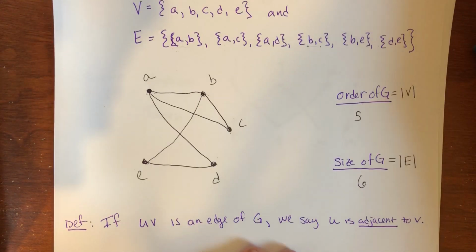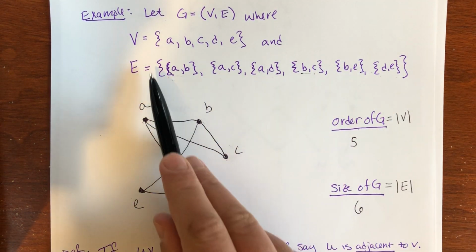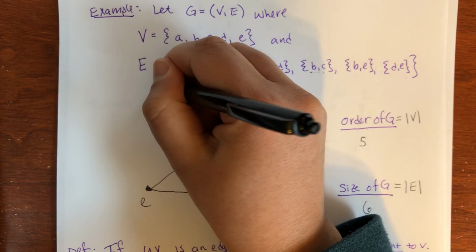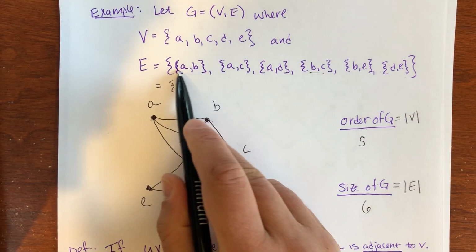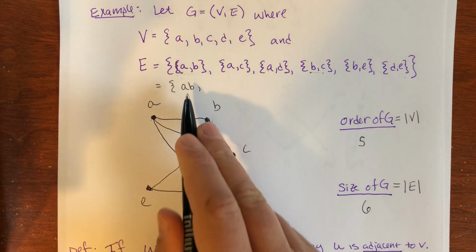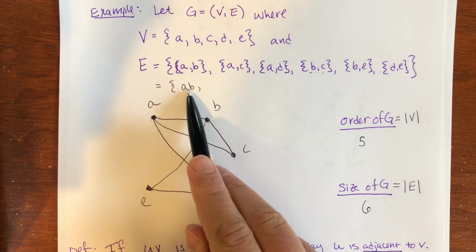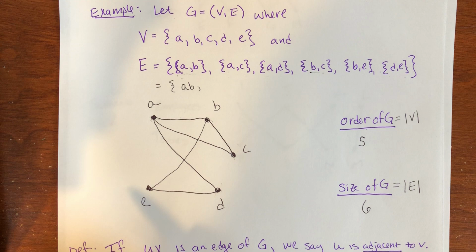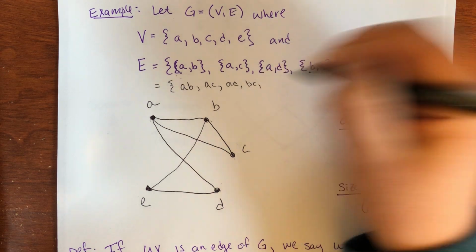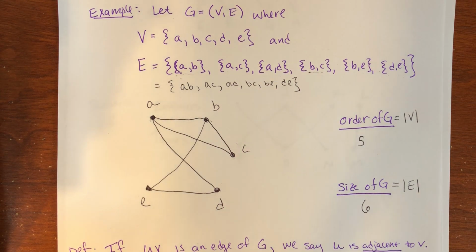One more definition. Before I do that, writing out the edges like this using a whole bunch of curly brackets can be pretty tedious. And so oftentimes when we describe the edge set, instead of actually writing out this subset AB in curly brackets, we'll just write AB together. And you could write AB, or you could do it in the other order BA, because there's no order to a set. But this is just saying that there's an edge connecting A to B, and vice versa. Then we have AC, AD, BC, BE, and DE. This is just a shorthand way of describing the edge set.